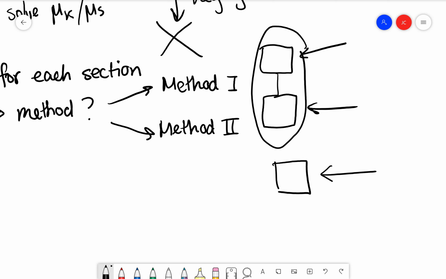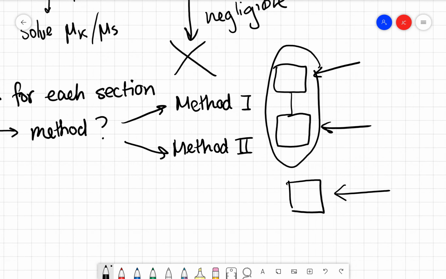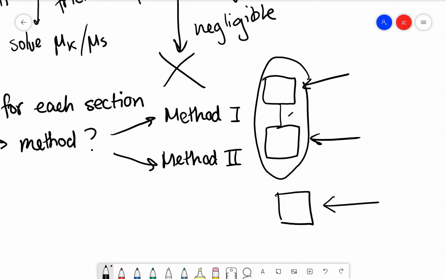Method 2 deals with the entire system as one free body. Method 1 deals with multiple components as different free bodies. And there's reasons you might want to use each one. Method 1 works better if you need to find internal forces or multiple forces. And by internal, I mean forces which are inside, between here. For instance, if you needed to figure out the tension of this rope here, you could not use method 2, because method 2 would ignore that. You need to figure out this internal force, so you would need to use method 1.